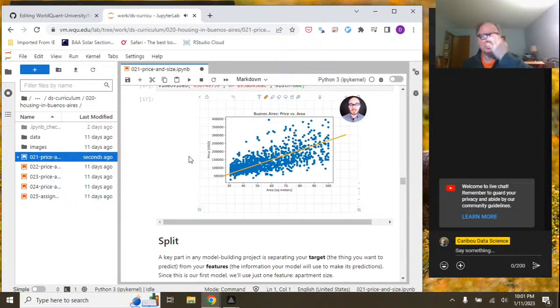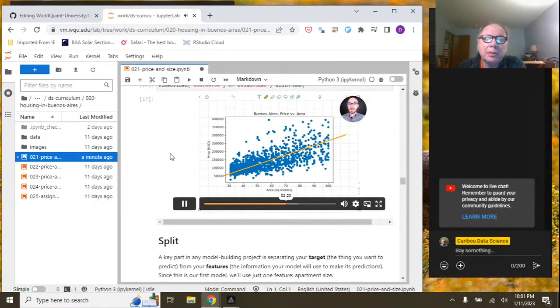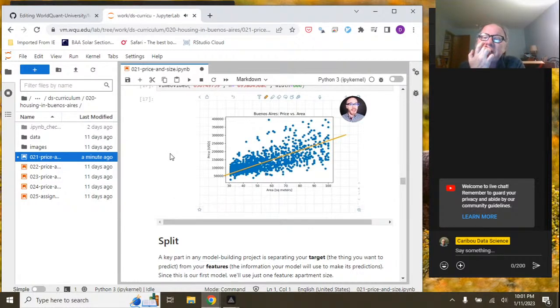Well, two reasons. One, when you're training a linear model, what's happening under the hood is it's following an algorithm, a mathematical equation, so that it can find exactly where that line needs to be to minimize the distance between that line and all of the data points. So when it's training itself, it's trying to minimize distance. So this is sort of a computational thing.